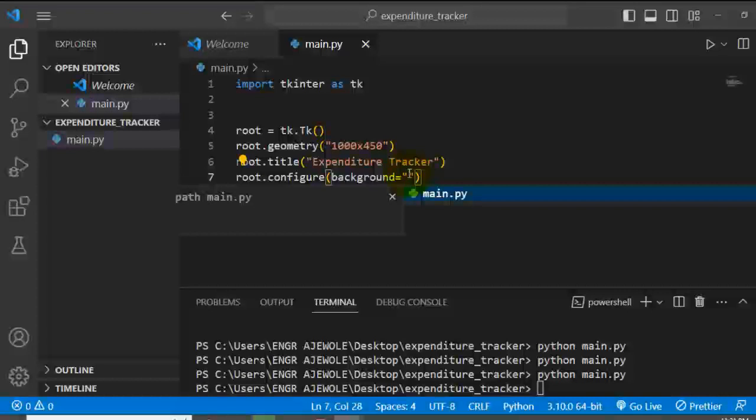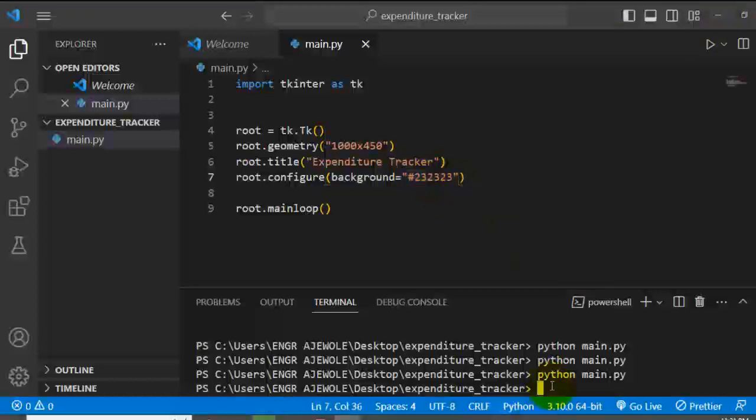So I'm going to say hash 232323. For a hexadecimal color code we use 6 digits from A, B, C, D, E, F, 0, 1, 2, 3, 4, 5, 6, 7, 8, 9. You can combine any of them to give you a color. Combining 6 of them, start with a hash and put it in quotation marks. So that is the background.